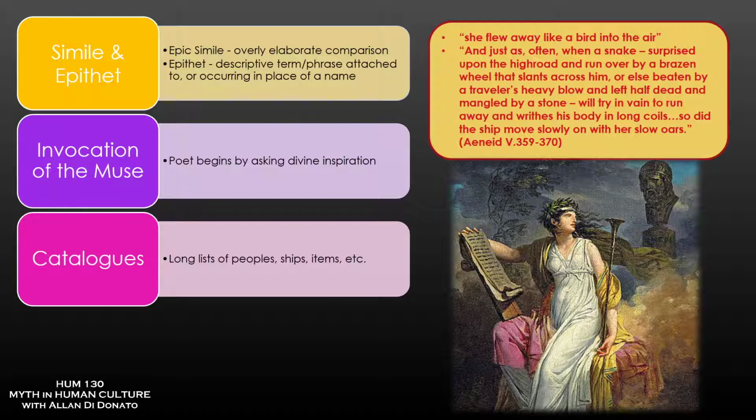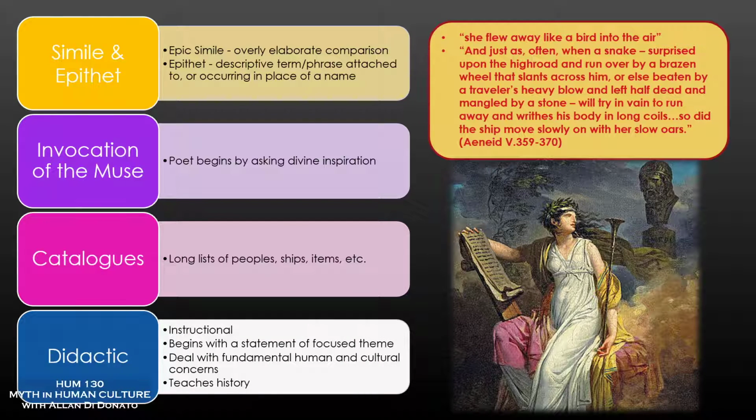Okay. The next one is this idea of catalogs. Epics very often have these long lists of things. In the Iliad, there's the famous catalog of the ships, which lists all the different city-states in Greece that have sent troops to Troy. Could be a little dull. I mean, when you get to those places, most students skim over that material and get back to the story, but these are actually interesting in that they can preserve some little fragments of history. This is why archaeologists and historians concentrate a lot of their attention on things like the catalogs. What cities are they talking about? Where are these cities located? You can often get a glimpse of the past through things that are recorded in the catalogs.